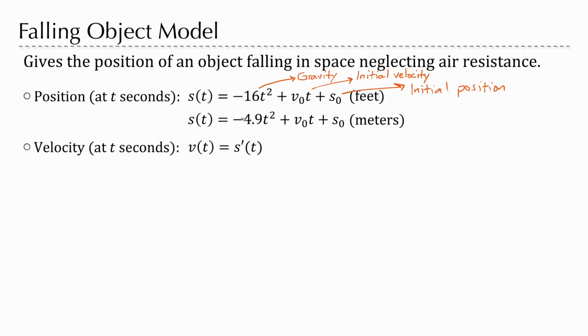Now, once you have your position set up, your next step is to find the velocity, okay? And the velocity is going to be our instantaneous velocity, the rate of change of the object instantaneously at any time t seconds. So that, of course, means we find the derivative. Now, we will label it v of t, but just keep in mind it is the derivative of position, okay? So we just do the power rule, and that expression will give us our velocity.